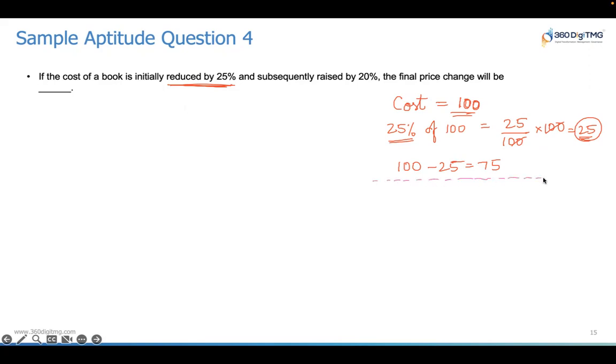What next? Then subsequently, you have increased the cost of the book by 20%. So after reducing it, the price has become 75. Now, the price of the book. It should have been the price of the book rather. Cost is the money that you spend in manufacturing that book. Price is the money that you sell that book for. So there's a difference between cost and price. So I would rather stick by the rules and let me call this as price.